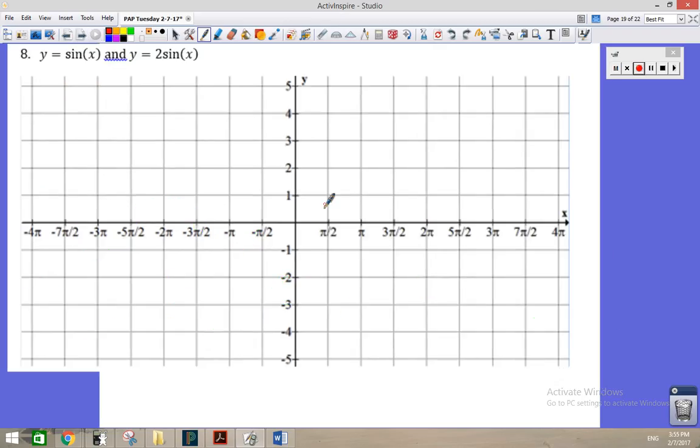The basic sine curve. It goes through the origin. It has a maximum value of 1 and a minimum value of -1. It has a period of 2 pi. It kind of curves in like this. Curves in like this. There's one cycle. That cycle is repeated forever to the right and to the left. So it goes up to 1, back to the center line, down to -1, back up to the center line. That's one cycle. It's a periodic function. This period repeats itself.